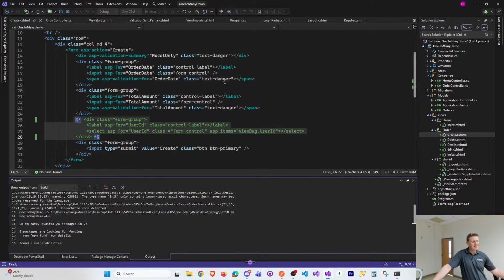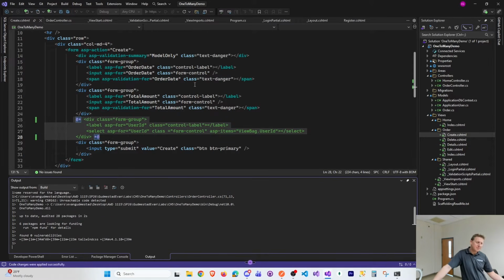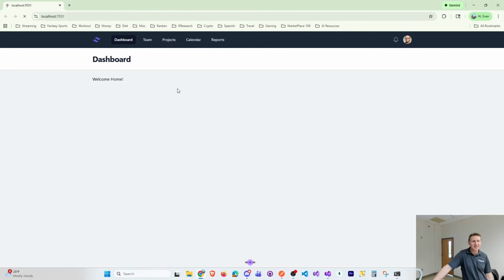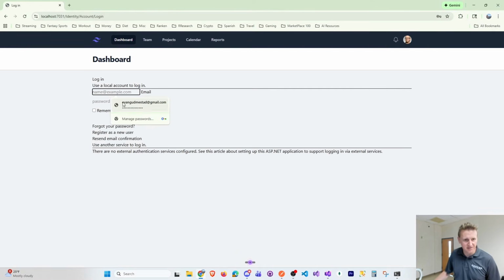So again, it generates some code. You're going to have to fix a lot of the code that it generates. So let me log in a user. First off, this is my Gmail.